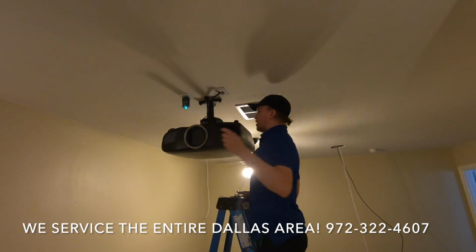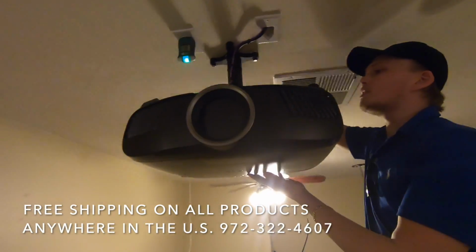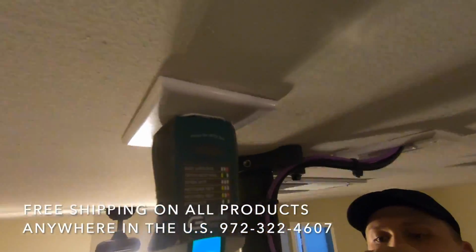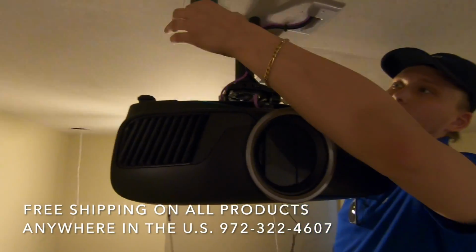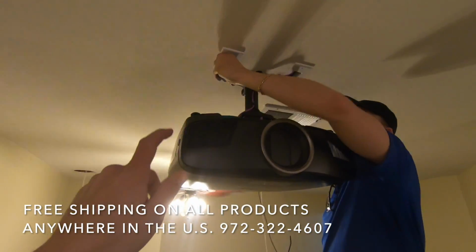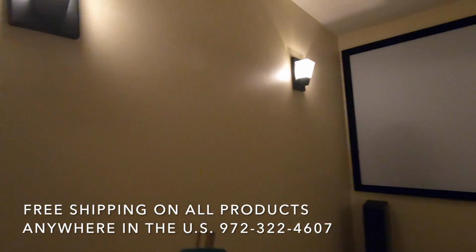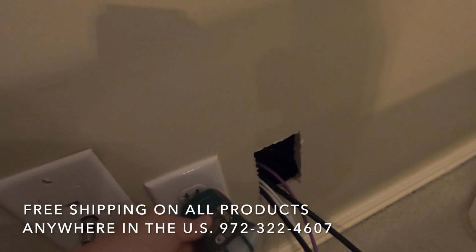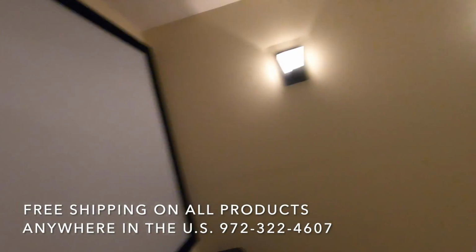What are we doing, Gray? Just put the projector up on the mount. Just slid it onto its mounting positions and then locked it into place. Switched the lock as well, or the key, so it can't come undone. And then we also put in a power outlet here and tested the outlet, and we ran it over there, as I said previously. You wanna pass me that and I'll test that one too, just to make sure? Yeah, there you go. We always wanna test our outlets, guys, just to make sure that everything was wired properly, so there's no issues down the road. Which you can see, we're good to go.